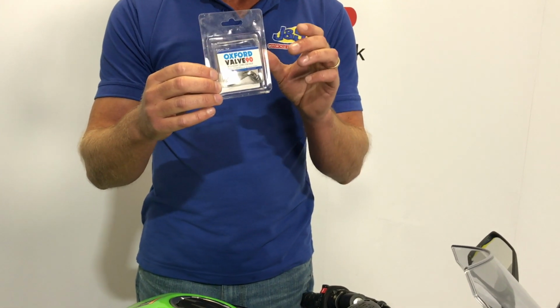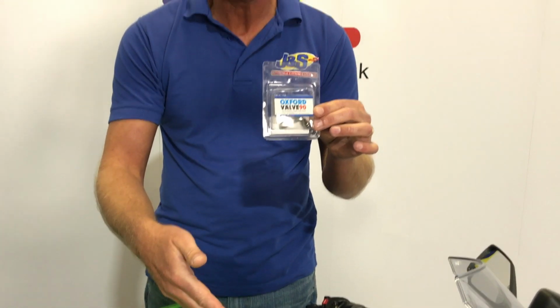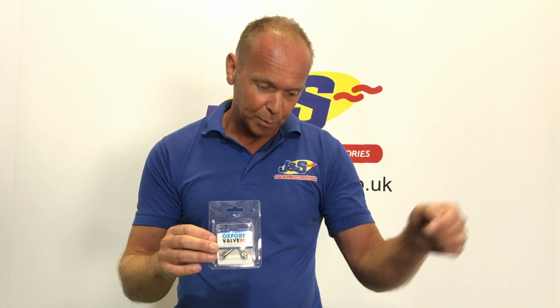One thing you must remember is once you've filled your correct pressure in your tyre, you've got to take this off. You can't leave this on. There's a bit of weight to it and it will upset the balance. So after you've finished filling your tyre with air to the correct PSI, remove this, put it back into your pocket or under your seat or wherever you're going to store it. But it is a really good tool to have to be able to get to your tyre valve without any hassle. So next part of the video, we're going to be showing you how to fit it on.